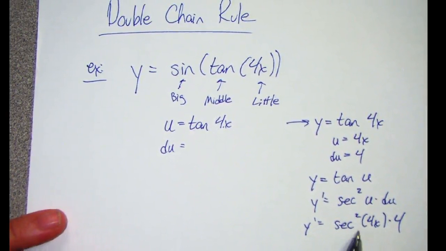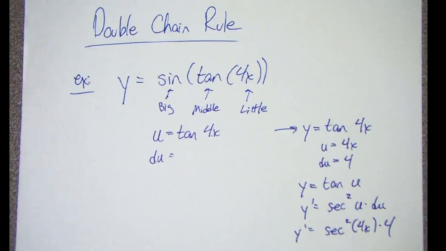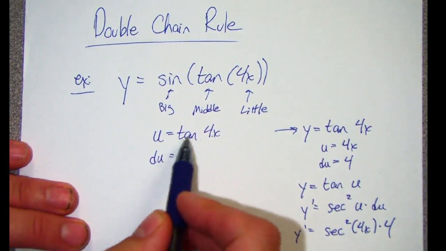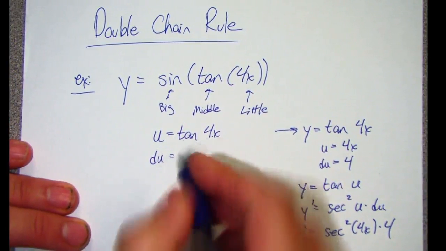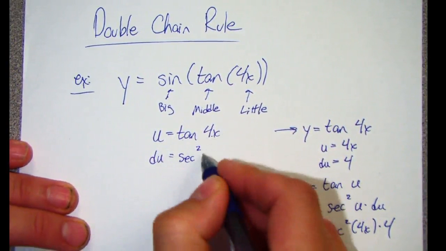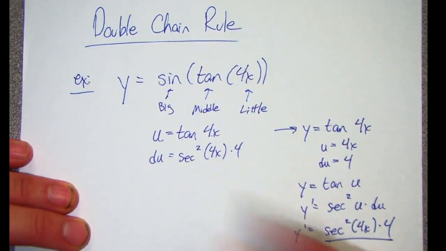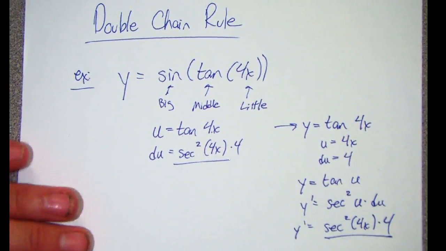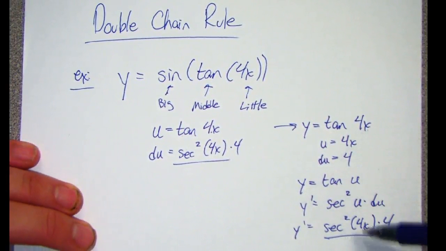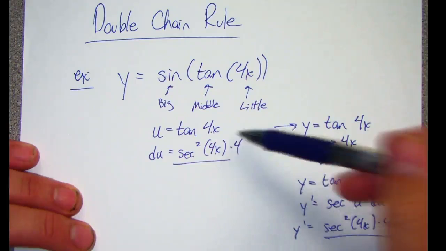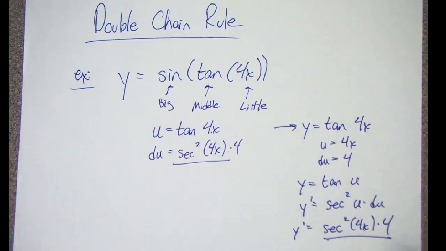So what we just found here is this du. But like I was saying, I think most of you will be able to get to a point where you're saying, okay, I take the derivative of the big guy, that's secant squared. I leave the little guy alone, and then I multiply by the derivative of the little guy. And I get the same thing either way. This is more of a process that's going to work every single time, but this is a lot faster. So on my notes here, I'm going to do both, and as you go, you're going to figure out which one works best for you.